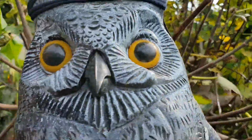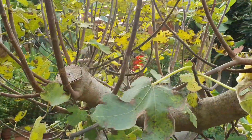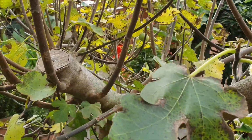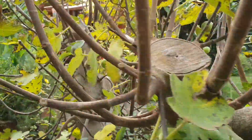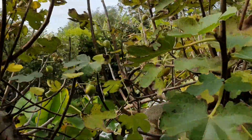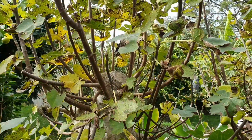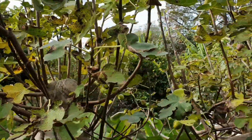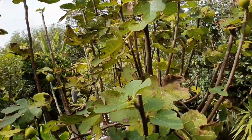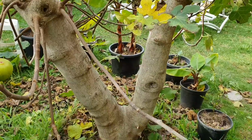But it is what it is, guys. It is what it is, because we're located down in the southeast tip where we get the roaring 40s. That's what it's called, the roaring 40s. The winds that come in from the Great Australian Bight from Perth, and we get them at the end. Then they go down to Tasmania.